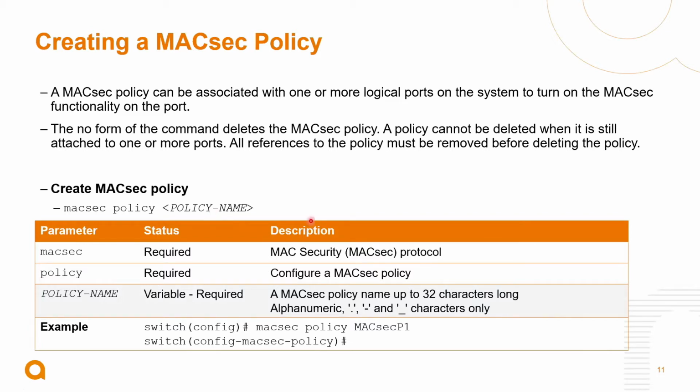We'll get to the syntax about associations later, but a MACsec policy can be associated with a physical interface or a LAG as well. So you can associate a MACsec policy to a physical interface, and if you choose to do it on a LAG, you can do that as well. The no form of the command obviously deletes the MACsec policy. One caveat is that if you have a MACsec policy already attached to an interface, you cannot delete it as long as it is attached to one or more interfaces. You have to first disassociate that before you go ahead and delete the MACsec policy.